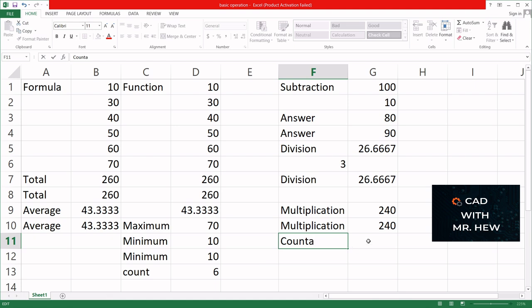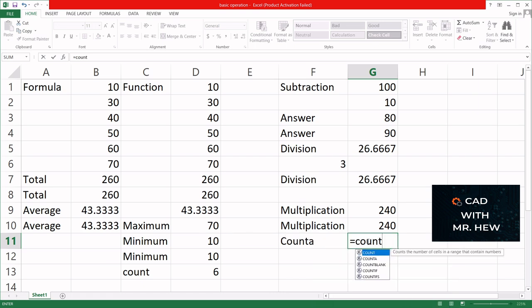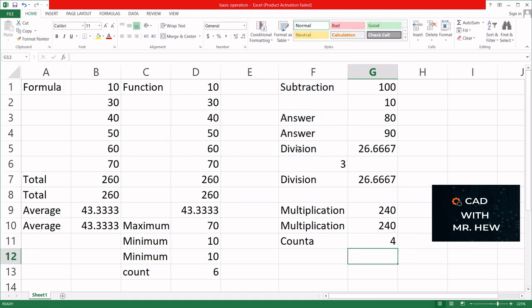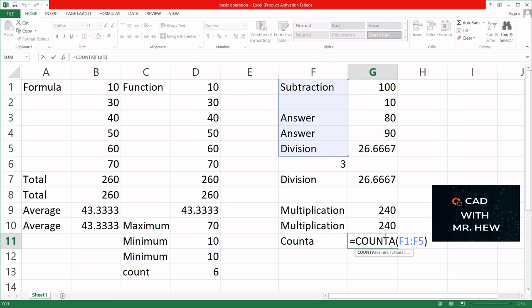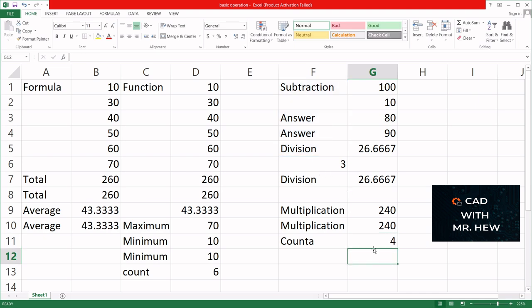I'm gonna use this as the label, and I'm gonna write equal COUNTA, open bracket, select here, close bracket, enter. All right, now see we have 1, 2, 3, 4, and we got 4 there. All right, so this is a count function.